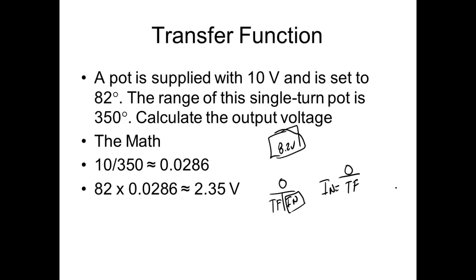So what would be my degree, guys? If we took 8.2 volts, divided it by 28.6 millivolts, then that would tell us what angle our pot would be. 287 degrees. So whatever this guy here is measuring, this is where we need to look at. We use a transfer function to set up our equipment, but once we get our transfer function, we need to figure out, okay, if I get this voltage out of this thing, what does that mean? Well, that means the pot is at that distance.